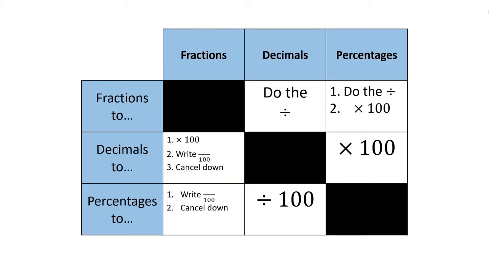We're going to, properly speaking, times it by 100. Practically speaking, all we're doing is just using the pattern spotting to write that as a percentage. And once it's a percentage, we can simply go percentage to fraction. Well, let's treat the percent sign as what it actually means, percent out of 100. So we write it over 100 and then we cancel down to the simplest form of the fraction. Seems a bit more complicated, this one, but again, it isn't. It's just convert it to the percentage first and then to the fraction. Use what we already know to find a slightly more complicated thing to do.